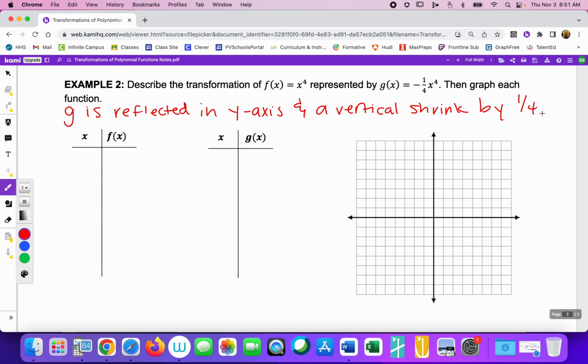So it's vertical because there's no parentheses. So then between a stretch and a shrink, if the number is larger than 1, it's a stretch. If it's a fraction less than 1, it's a shrink. It gets wider, but it gets closer to the x-axis is what happens. So it's squished versus the original one. So this one should be flipped upside down over the x-axis, and it should be a little bit wider, which is what a vertical shrink is. Okay, it'll be closer to the x-axis.